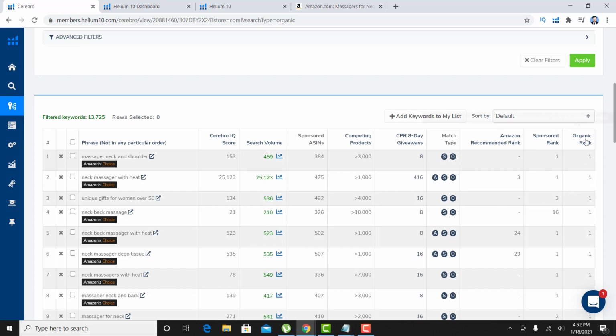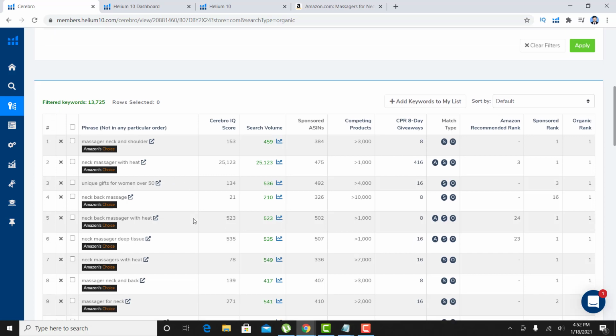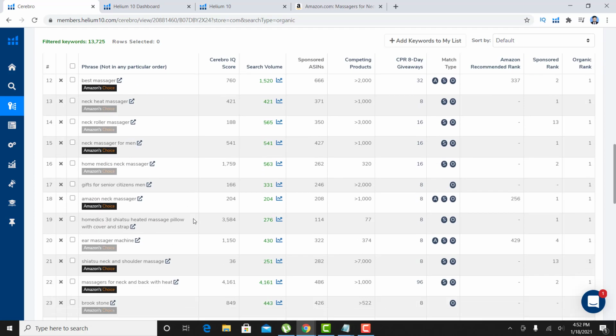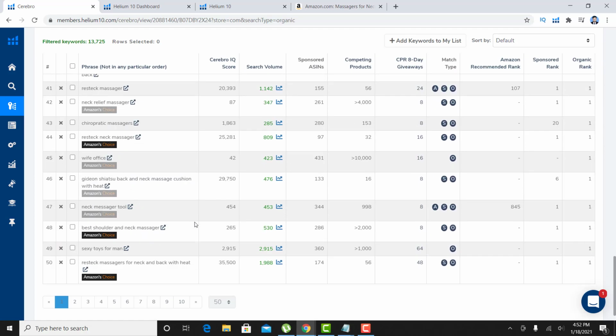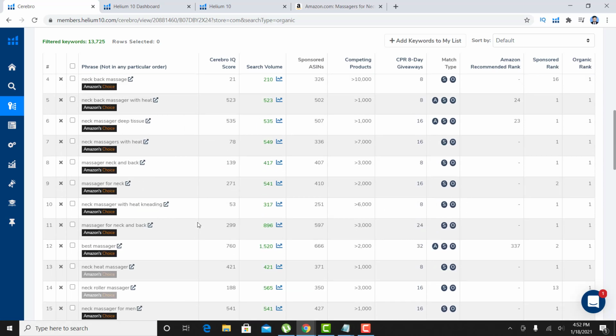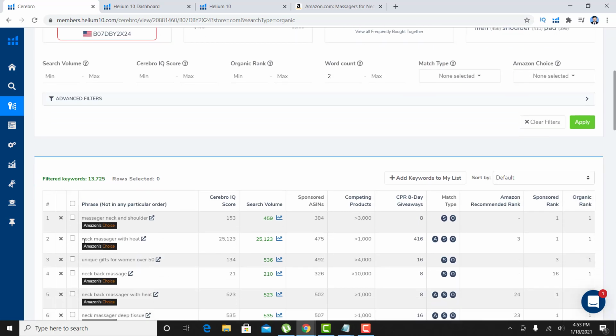Another thing you can do is sort the organic rank column, and you'll get all the pages for which they're ranked number 1. And then you can go to the search column, and you can see how much search is going on for the keyword. So we can see very clearly here that this many searches are happening for each keyword. If they're ranked number 1 for this search term, it's very likely that they're getting most of their sales through that one keyword. We can go plug this newly found search term on Amazon.com.